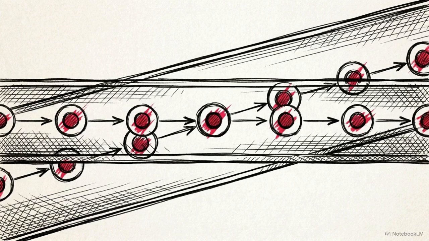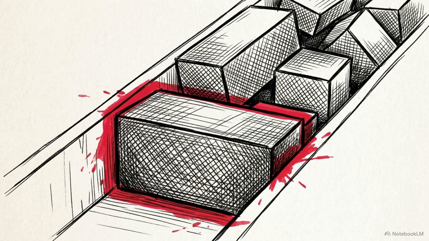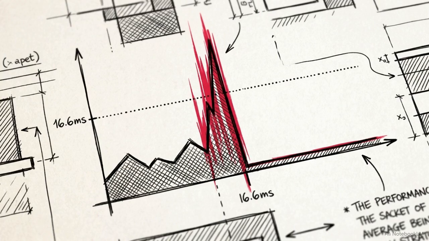The defining characteristic of this event loop is its sequential execution. It operates in single file. No subsequent operation can begin until the current operation in the queue has entirely finished its run. This sequential nature makes the entire rendering engine highly vulnerable. A single task that overstays its 16.6 millisecond welcome will stall every frame behind it.